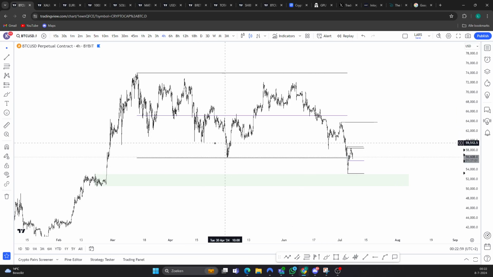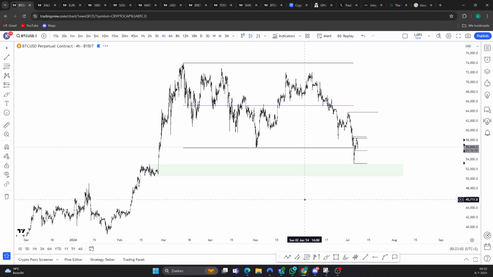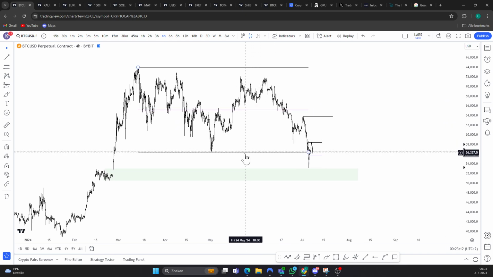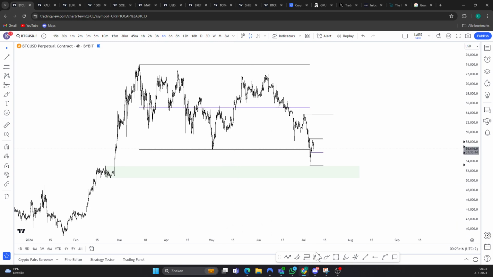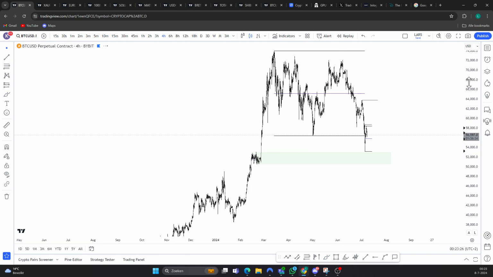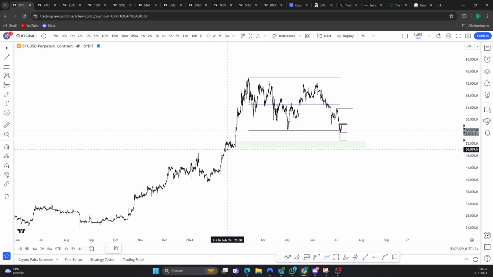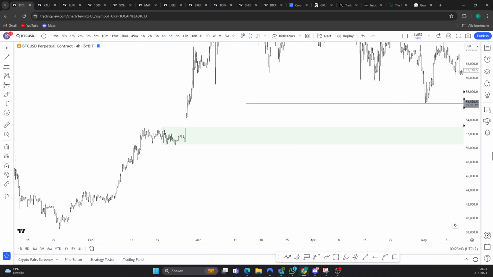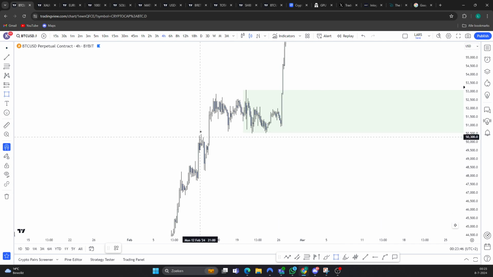We're deviating the range low. This range low has not been broken. I want to clarify that. This range low has not been broken. We can even come a bit below 50K and this range would still not properly be broken, okay? Just from a range deviation threshold perspective. But I wouldn't really want to lose this low in order to call it still a range deviation play. In that case, I would call it more like a higher low for a higher high on that weekly, because I do think if you break this low, you can come towards, actually below that low is also a POI. So yeah, I'm not really that bearish.